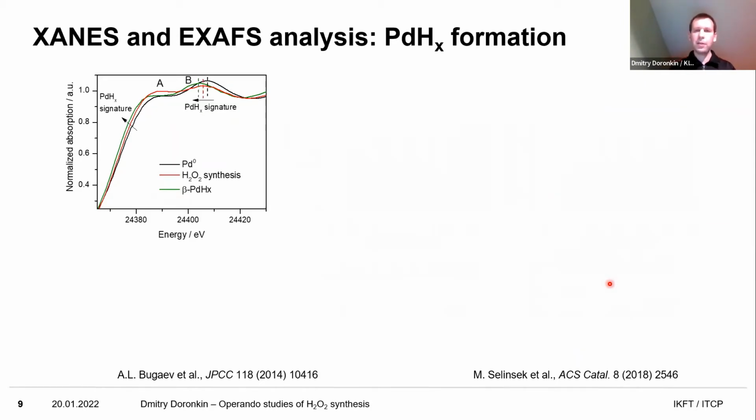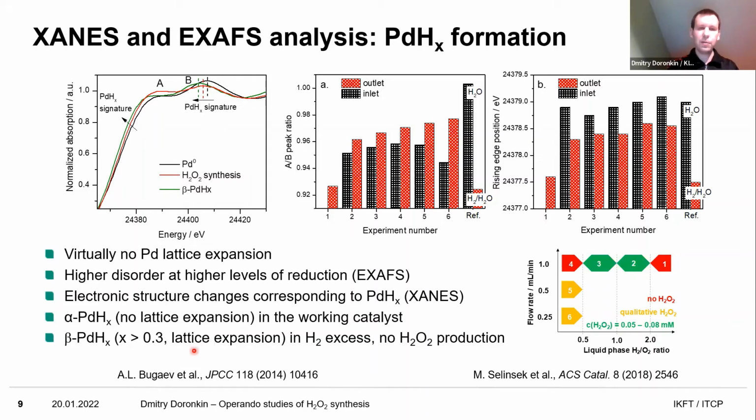Now, if we look at the features of palladium hydride, it's again a question of how to quantify them, because the features and the shifts are rather small, so we cannot simply use the standard linear combination analysis. We need to find something else. And we can use in the XANES shifts of the features. So the peak B is actually a peak from the XAS already. Also the shift of the H, and also how it was suggested by Bugaev et al.